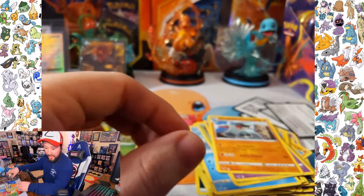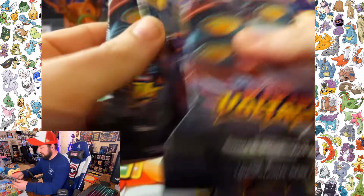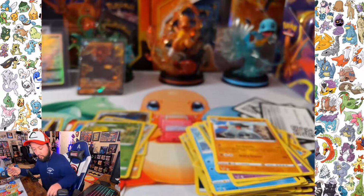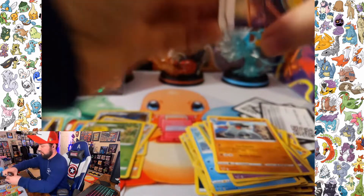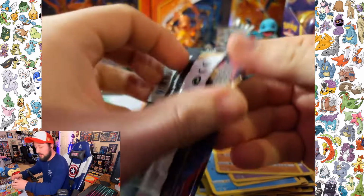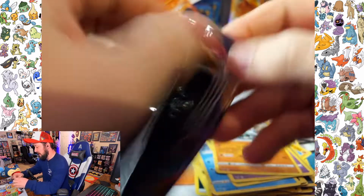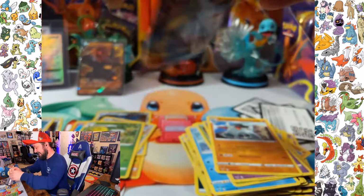All right, so we're halfway through. And yeah, we got 5 left. And let's see, so we've got a 1V so far. So one, a super rare. We're going for something a little bit bigger. We need something else. We need a VMAX. We need an amazing rare, that would be amazing. But here, let's see what we can do.